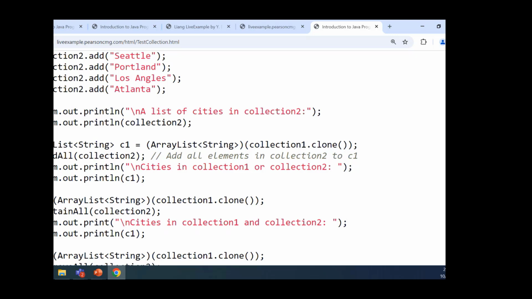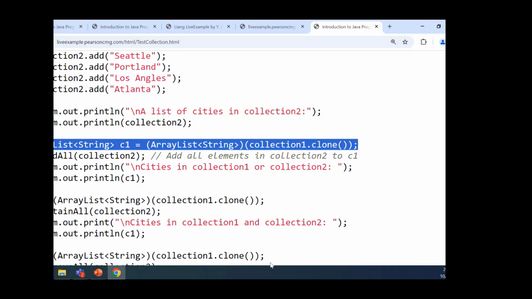Now here they have created C1 as collection1.clone, so that will have exactly all the elements of collection1. C1 will be exactly the same as collection1, because collection1.clone will create an exact copy of collection1.